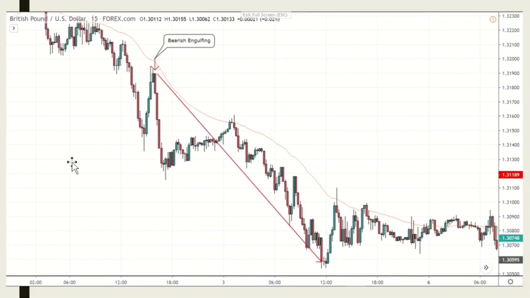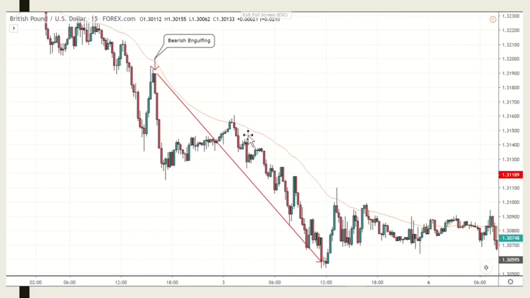Here's another example. You have a strong bullish move to the upside here. You're looking like you could be going even further up. You have a nice bullish candle here, and then you just get this huge bearish engulfing candle here, which is double the size of that bullish candle there. It almost even engulfs this candle as well, which is quite strong for a bearish candle. You see price moves down, pulls back, and then pushes down and down.